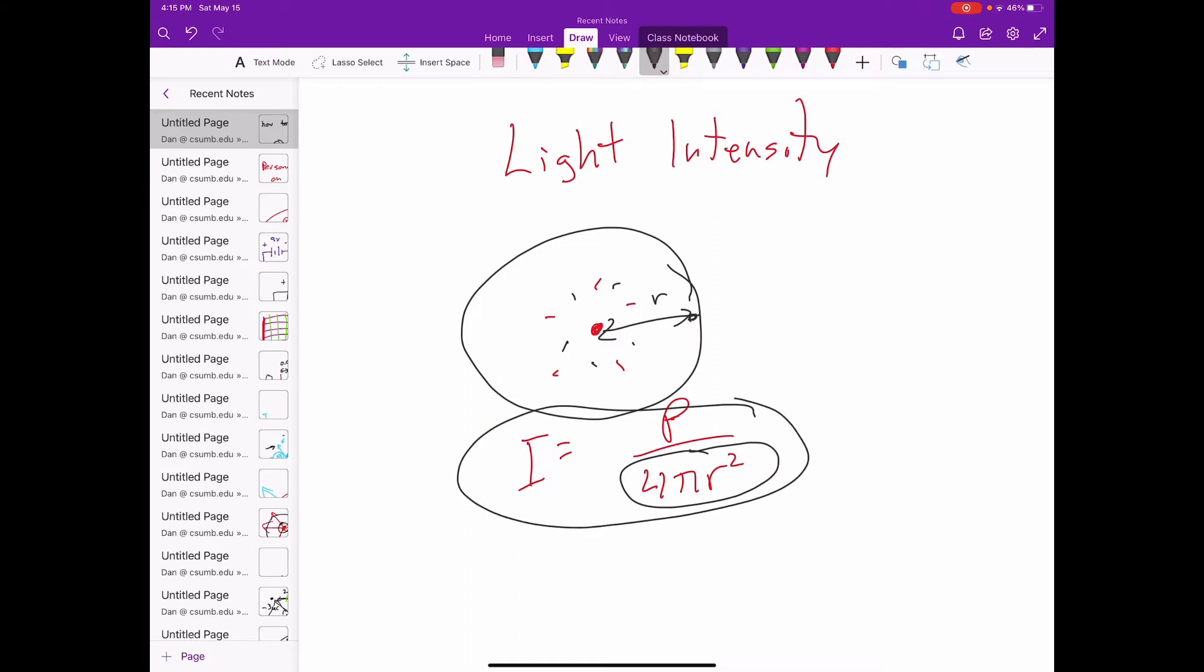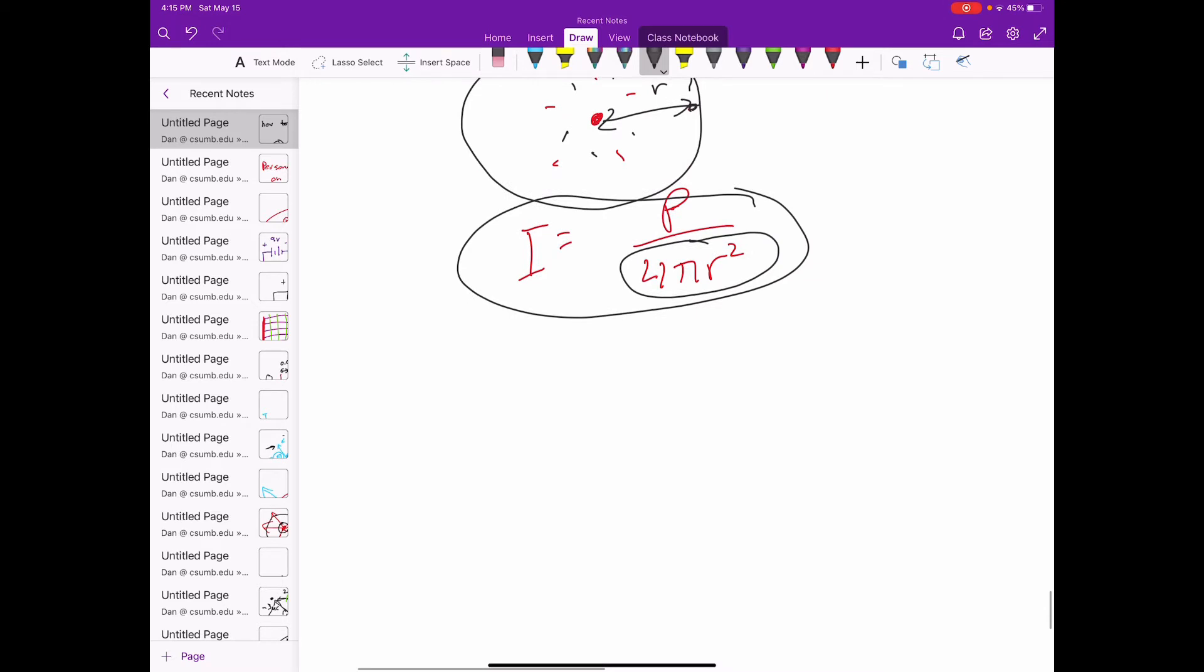So this is for a point source. And then for a line source, we also had the power at a point a certain distance r away from a line source. If you had a linear source of light, the intensity in that case was proportional to one over the distance. Here in this case, it was actually equal to the light intensity per unit distance. So we needed to have a kind of like the charge density that we had - we have a light intensity per unit distance here. If we'd use that and call it, let's say, lambda, it'd be lambda divided by 2πr.